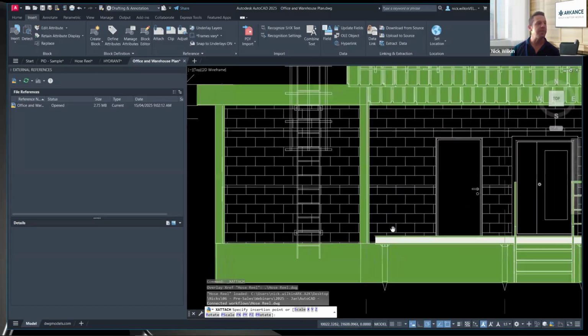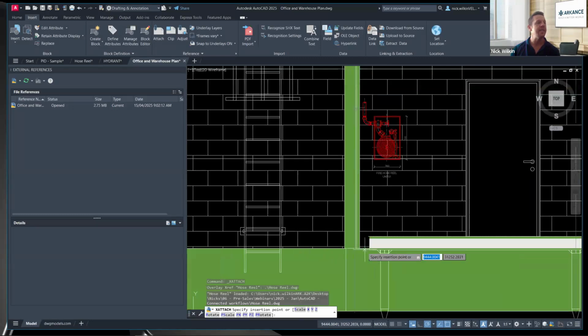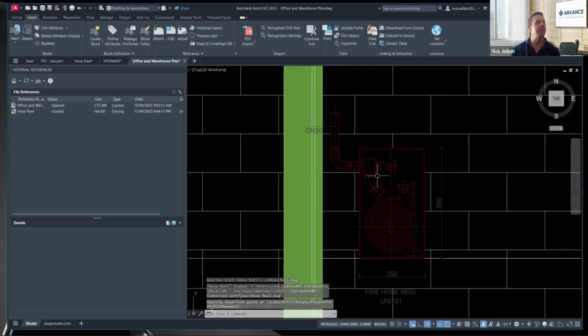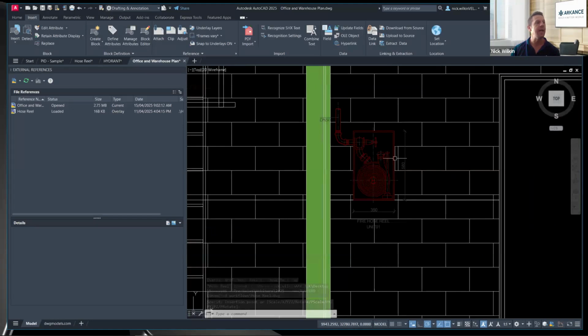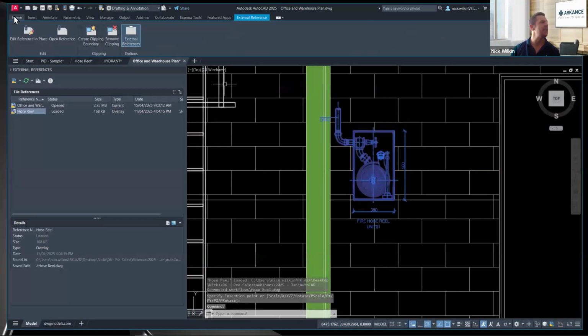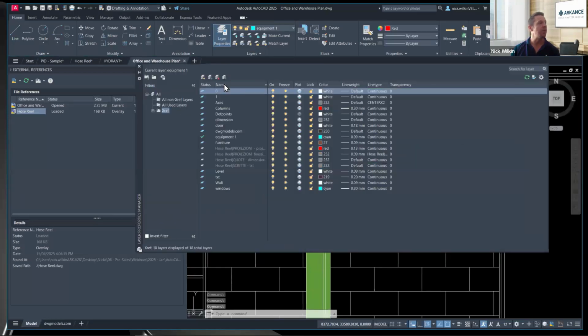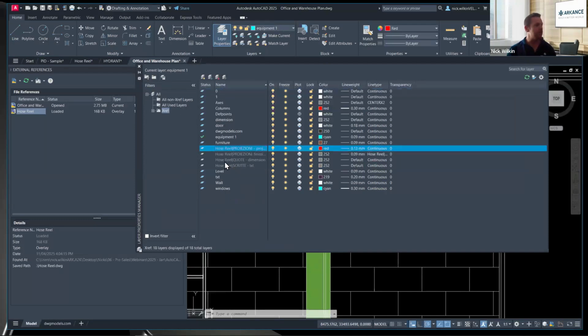Now, I've set up this so that I can just click on where the pipe leading to this hose reel will be found, right? So there, this is the hose reel. All right, it's just a symbol, and I can go into this, and I can actually look at my layers. And within the context of this drawing, you'll notice there's a whole bunch of layers that exist. But the XREF has got these grayed out, and you will even see that it's got hose reel in front of it. So that hose reel in front of it tells me that this is an externally referenced drawing.